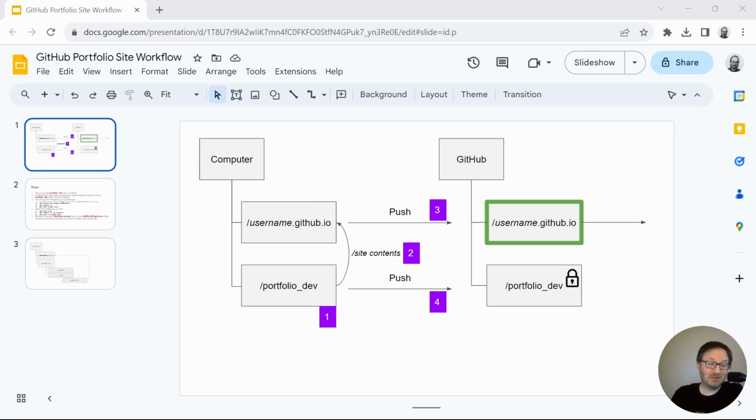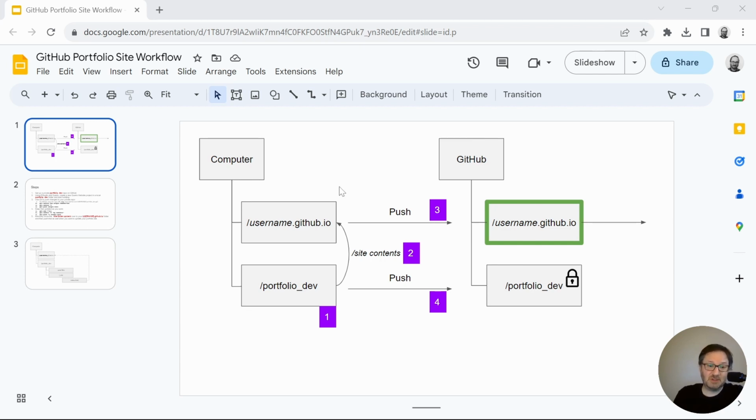Now, before we get into that, I wanted to take a minute in this video and talk to you about the overall concept behind how this is going to work. It may sound a little bit complicated, but essentially there is a working directory where you build out your website, you test it, you play with it, you get it set up the way that you want it. And then you take the rendered files from that working directory and put them into that website directory that you created in that last video. And then that website folder will only have the files that it needs to produce the website that you see on the web. So let's talk about this for a minute.